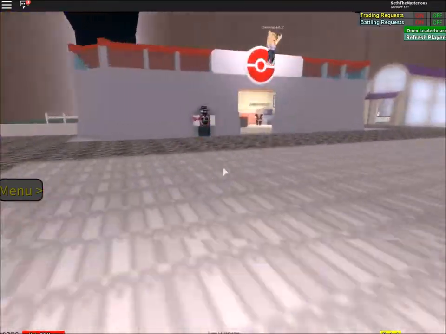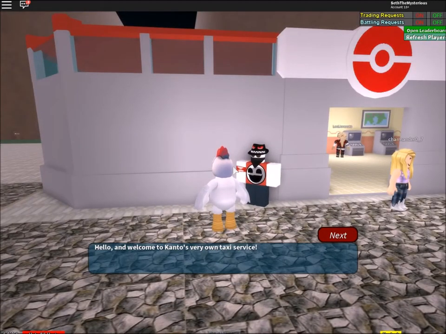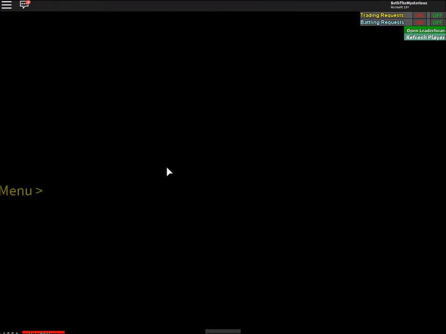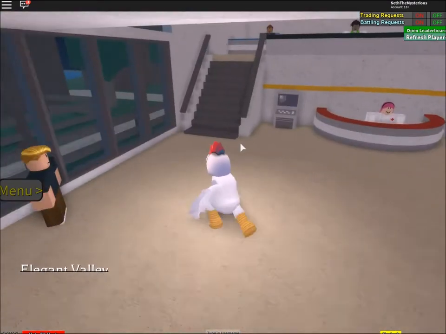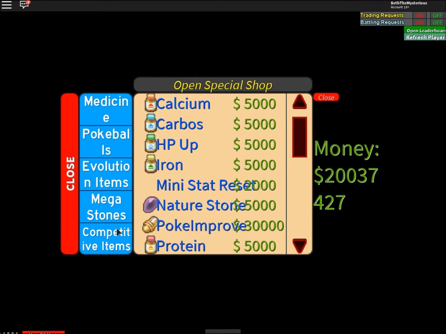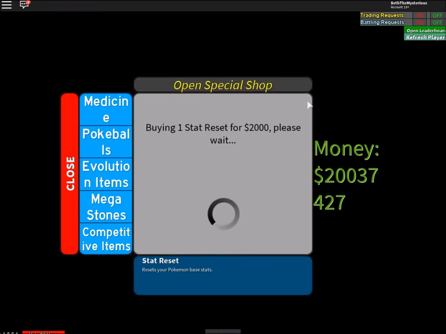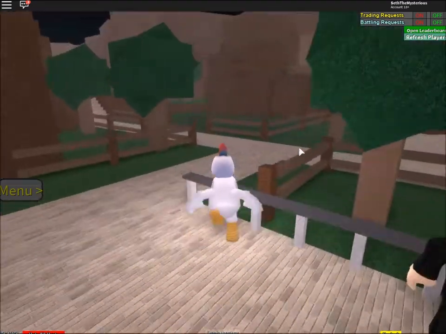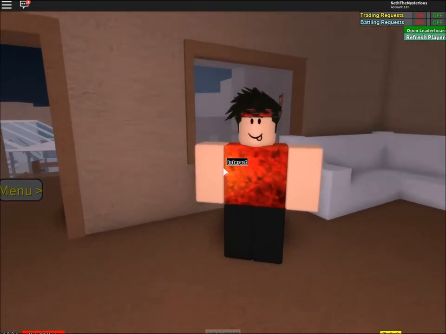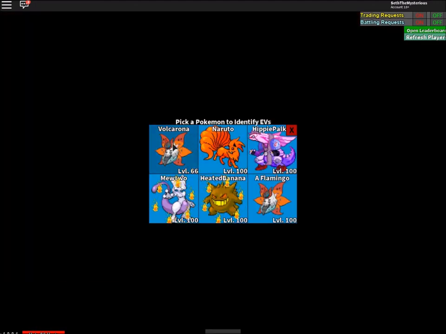Now, if your Pokemon has already been leveled up by you or by someone else and you traded for the Pokemon, what you want to do is buy a stat reset. Now, I will go to Elegant Valley and buy a stat reset, which is in the competitive items. You do not want a mini stat reset, you want a full stat reset. A mini stat reset will reset 10 EVs from every stat, whereas a full-on stat reset will take out all of the EVs.